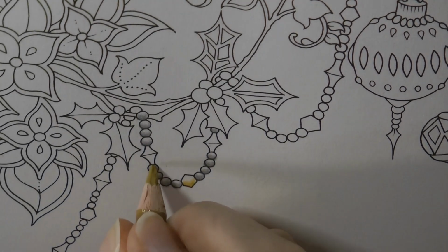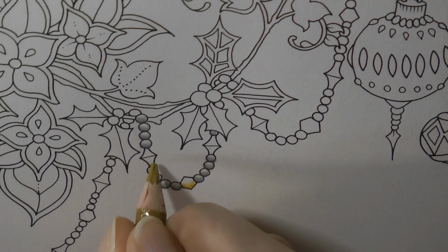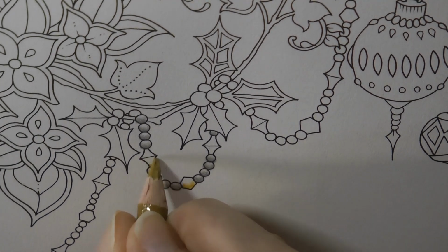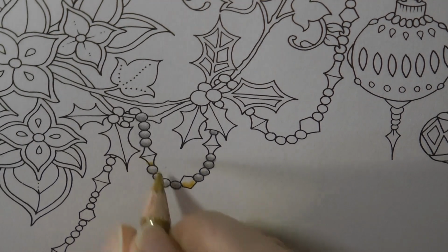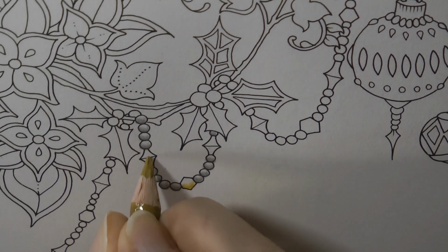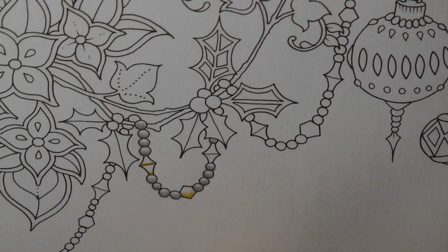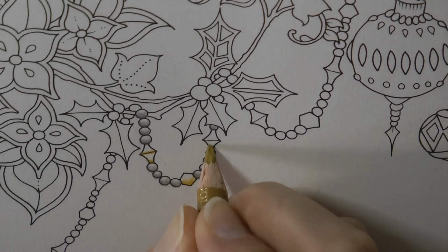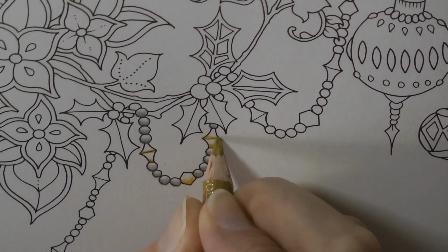Now this one, I'm going to do a little bit here, but I'm thinking this is supposed to be sticking out, so it'll be lighter there. So maybe, I think we'll treat it as if it's two pieces. We'll do it like that. That's my thought on the whole thing.